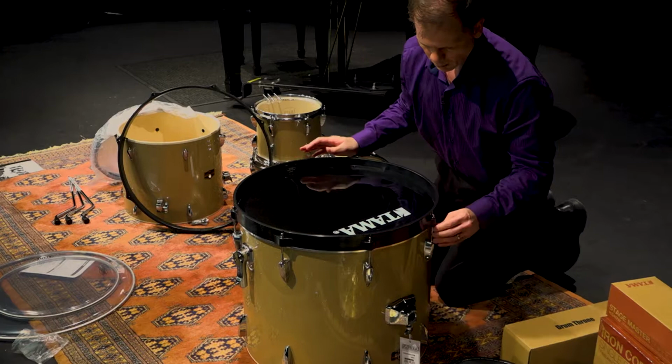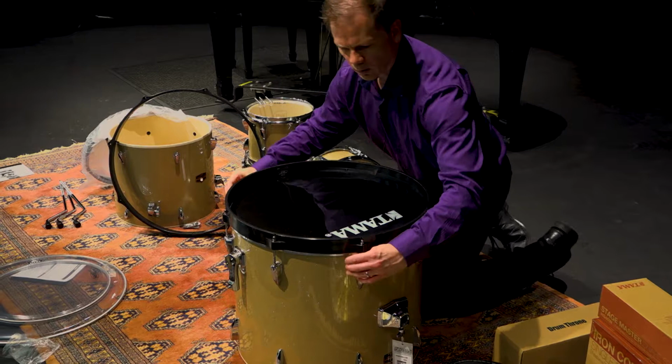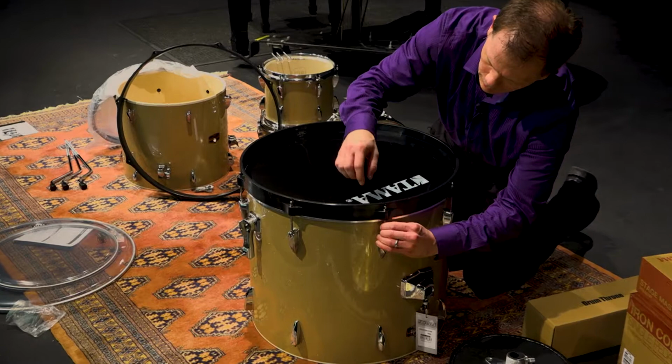Now in this particular case, there's some kind of insert in the lug that's keeping this thing from going all the way in. I'm feeling a little bit of resistance there, but it's okay. I can tell right now that this thing's not all the way down. It's still wobbly, okay? So I still don't have any tension on the head.